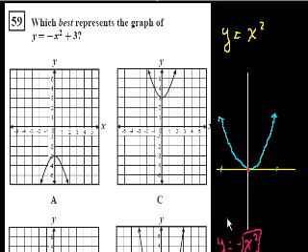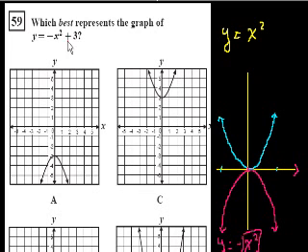So the graph is going to look like this. Oh, I didn't draw that well. Let me give that another shot. The graph is going to look like that. It's essentially the mirror image of this one if you reflect it over the x-axis. This is y equals minus x squared. So now you're pointing it down. The U opens downward. And hopefully that makes a little bit of sense.